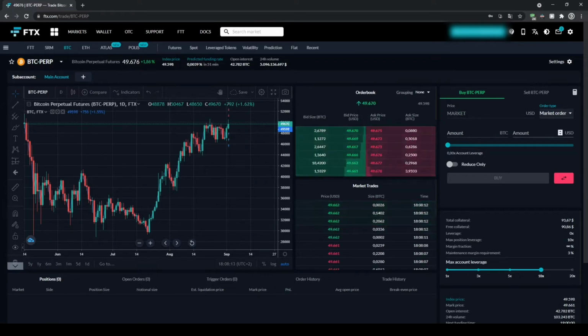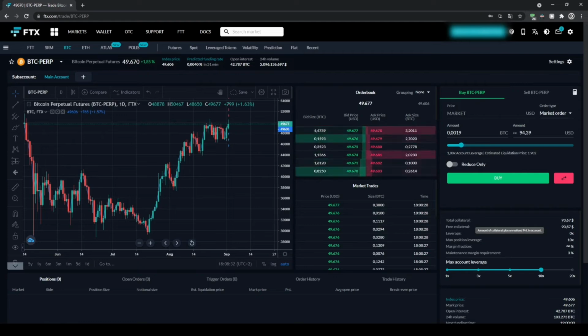And then down here, we can set the amount of our trade. So how large do we want the position to be? This is very useful. We can set how big the position will be. And as you can see, our leverage will be calculated automatically. So in this case, if we go to a 1x leverage, as you can see, we have $93, $94 around that. We use a 1x leverage, so our position will be exactly the same. So in this case, we are actually effectively not using a leverage.